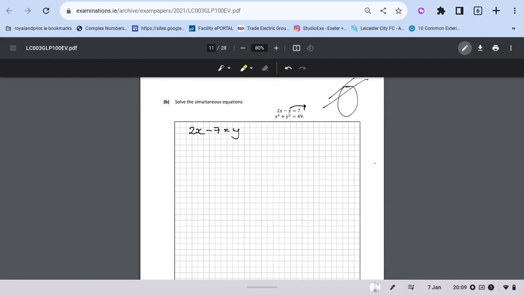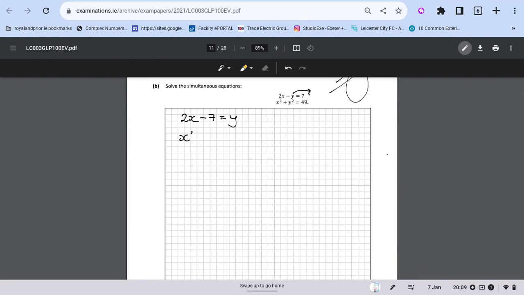Now into that second thing there, I'm going to write x squared plus, instead of y squared, I'm writing 2x minus 7 squared. Now to save myself a bit of time, I'm going to write out that bracket twice. It's equal to 49. So there's my y squared there. Now you bust your brackets, multiply it out. I'll do it a quicker way just to save me a wee bit of time and a wee bit of space. And see, do you get the same answer? Pause the video if you need to.